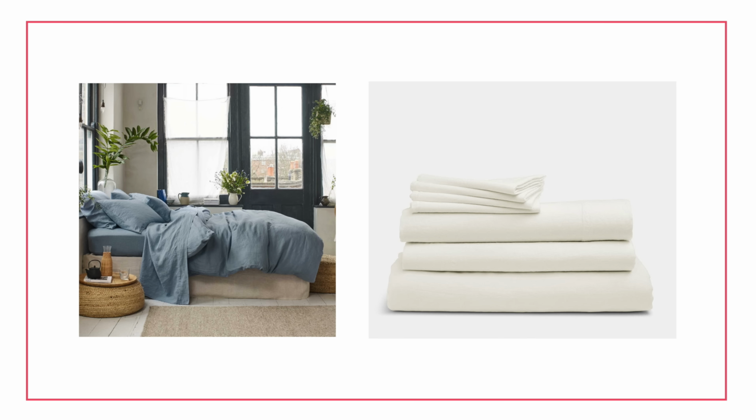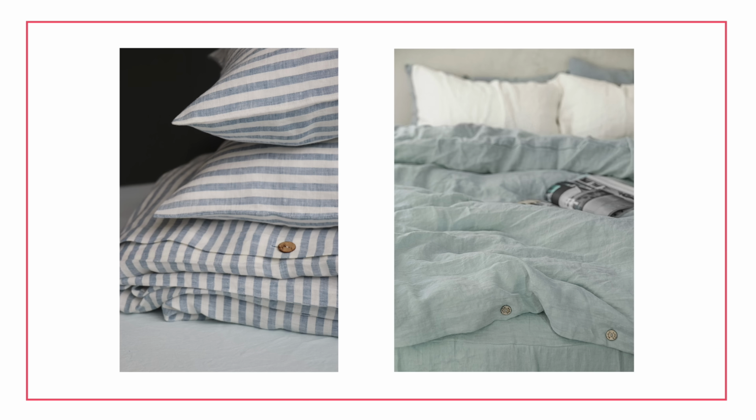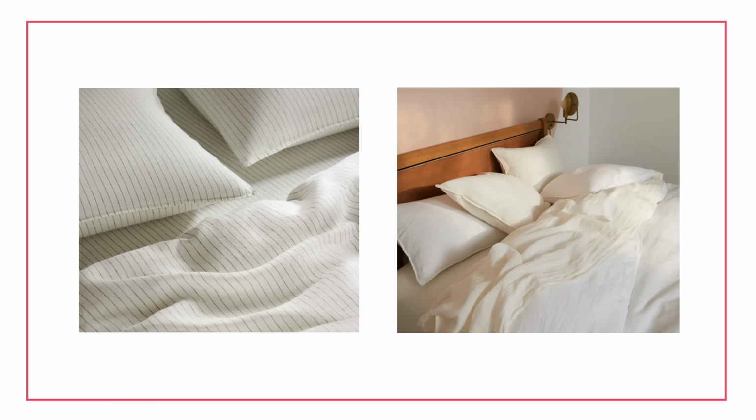Let's talk texture. Let's talk texture here. I think there is some space to bring in some really beautiful linens, some beautiful pillows, although I do love the cute little cat. What is that little guy's name? Pushkin or something? That little stuffy that you got there. So that can be cute. Yeah, that's fine. I think there's definitely room here though to have a little bit more fun with different linens.